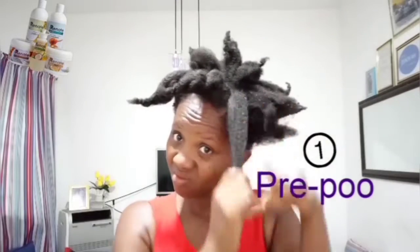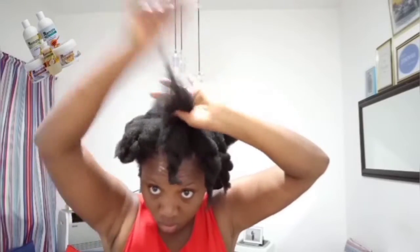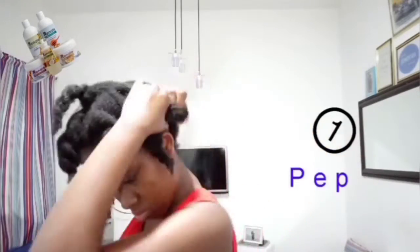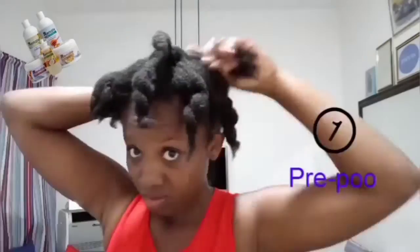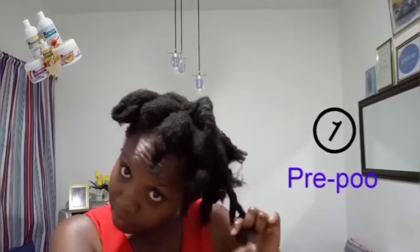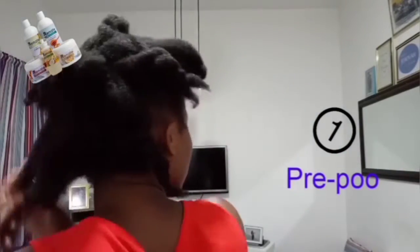To do pre-poo, all you need is oil, and whichever oil you are using, make sure you have coconut oil in it, because it penetrates the hair up to 99.9%. That is why Renati Growth Oil has it as one of its main ingredients. So all you have to do is apply the oil to your hair, your scalp, your strands, your ends.